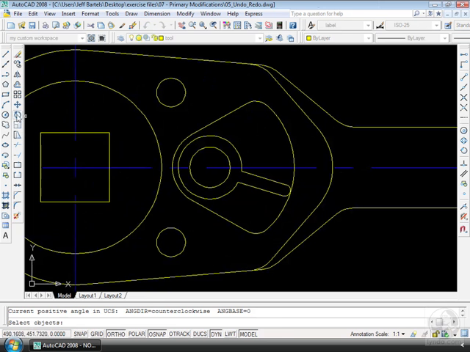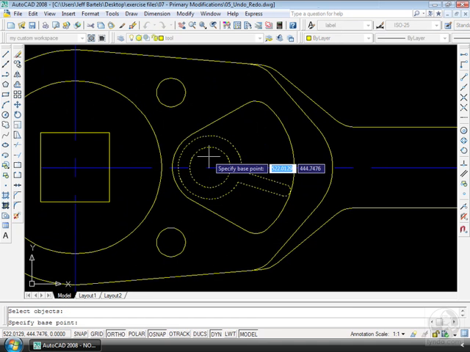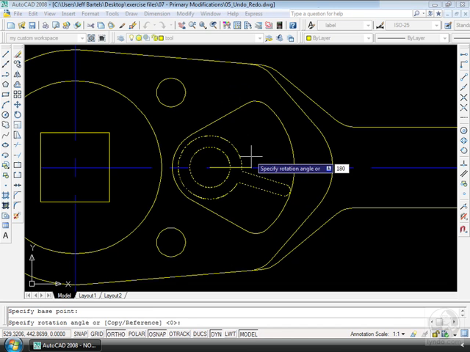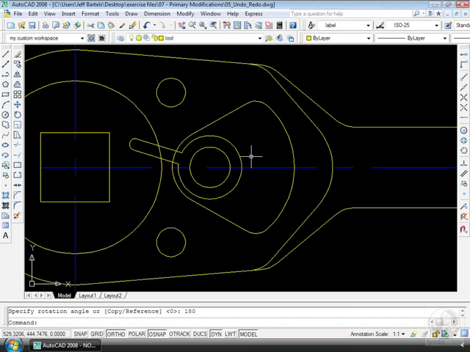I'm going to launch my rotate command. AutoCAD's asking me to select objects. I'll select the switch and this circle. I can right-click to finish the selection, and I want to rotate them around the center of the switch. I happen to have a running object snap, so I'll put my cursor on the arc and click. And for my rotation angle, this is going to be accidental. I only want to rotate them a little bit, but I'm going to type in 180 and hit enter. That's obviously wrong. That's an accident. Didn't mean to do that. Let's put it back the way it was.